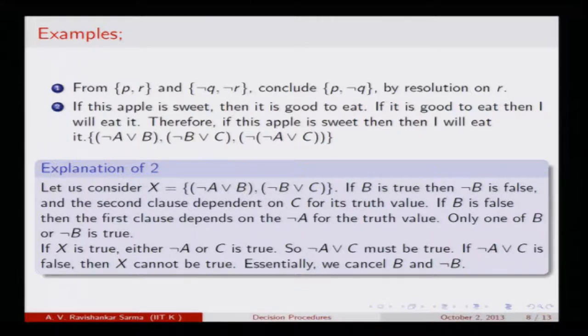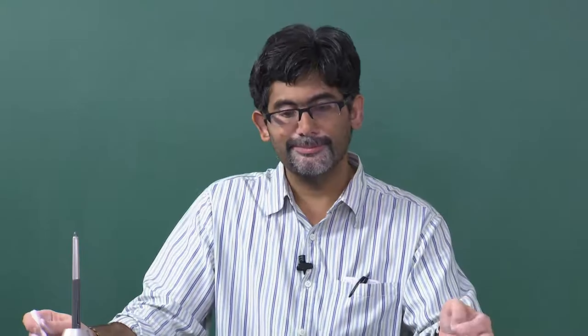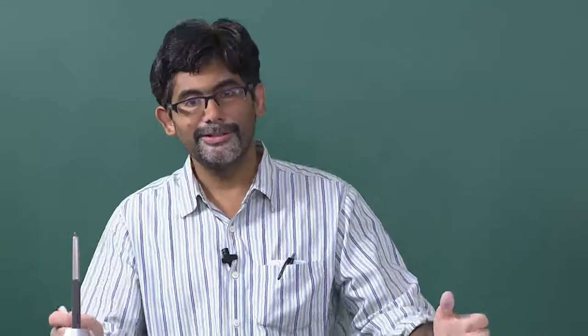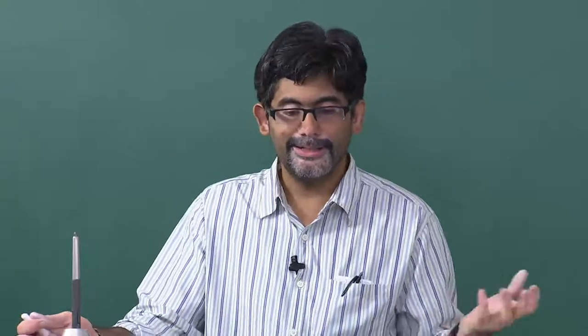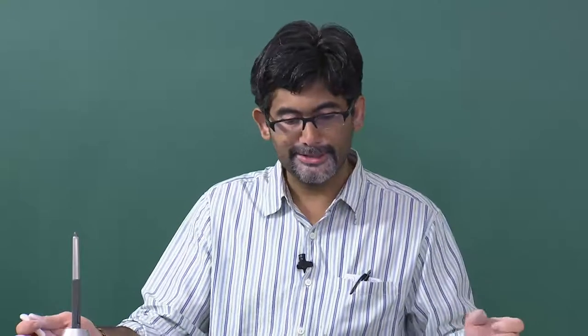In that case, we employ the resolution refutation method. What is the resolution refutation method? In that method, you take the premises as they are and you deny the conclusion, you take the negation of the conclusion, and if you can derive the empty clause, then the original conclusion holds. That means the negation of the conclusion is unsatisfiable, so obviously the original conclusion is going to be valid.